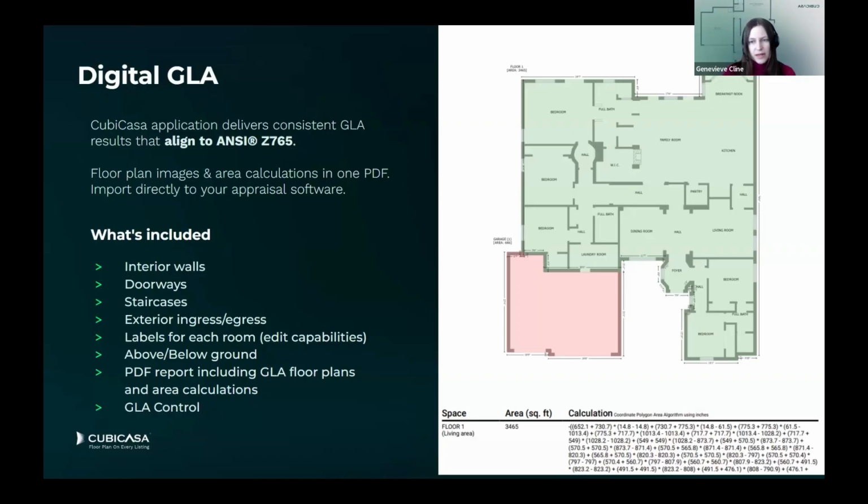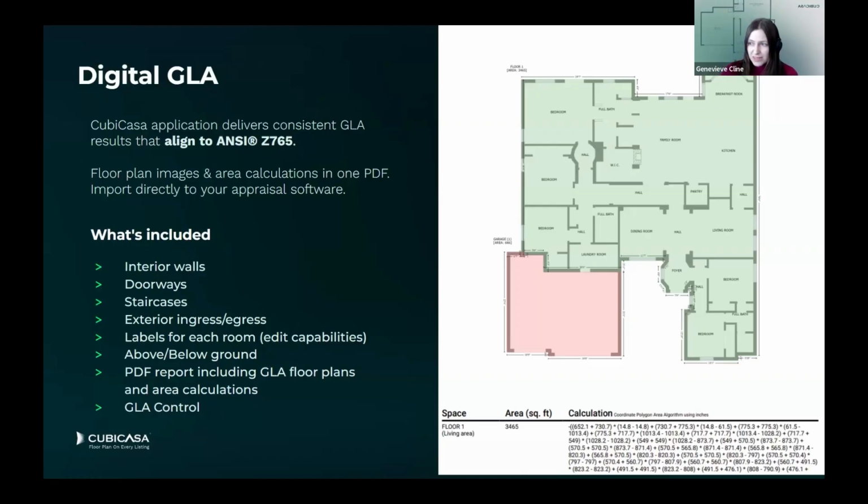There is a quick edit tool you can use on our website, and you can make a large number of changes. We also have a change request tool where, if something's more extensive or you can't do it in that quick edit tool, you could write to our team and say, hey, I wasn't able to scan a room, but I have the dimensions. Could you add it in, for example? Or I need a garage added that's detached, that's a 20 by 20. You could send that into our team and we could add that for you.